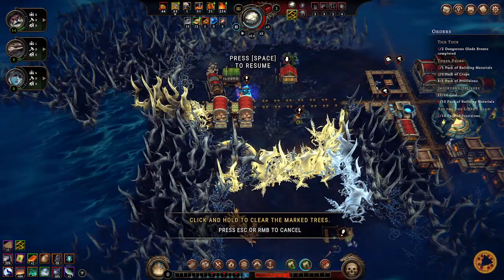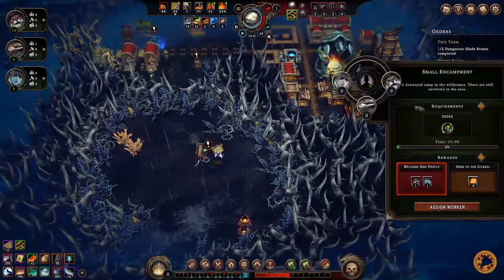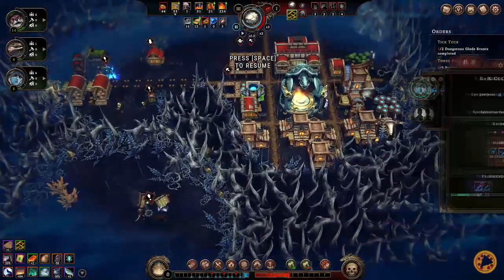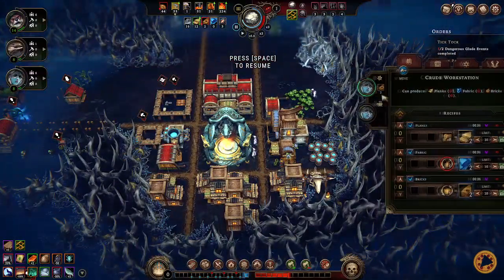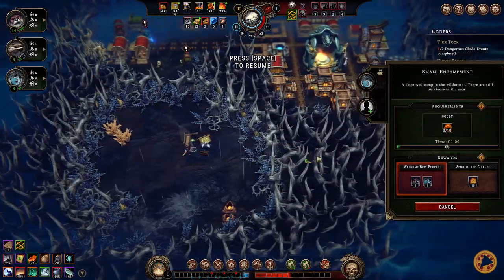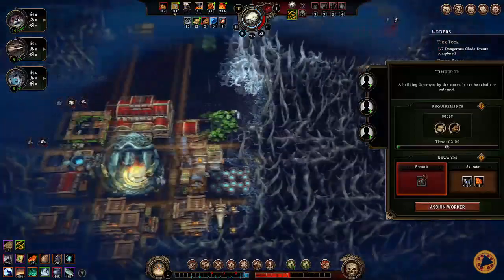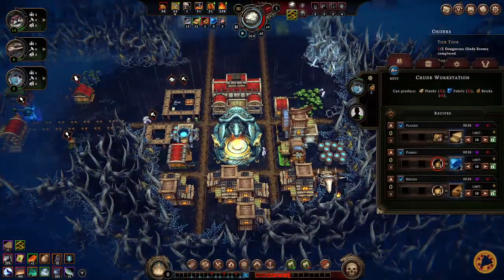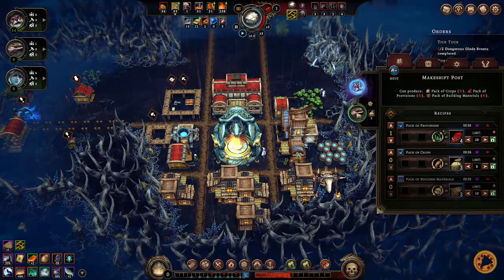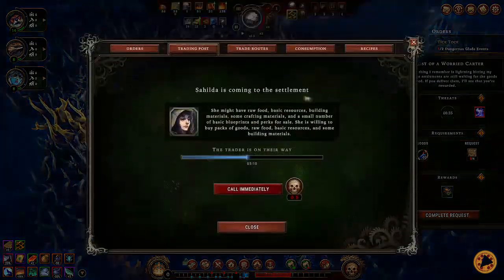Okay, yeah, we're gonna try and open one more that potentially we can keep the goods on. It's kind of bad because of the tree situation, right? Let's put someone in here. Oh, and I didn't do my trade routes. How long do I have? 8 minutes. Okay.